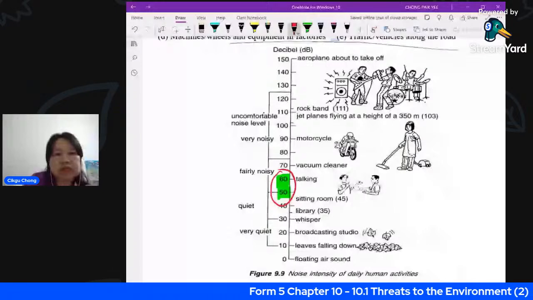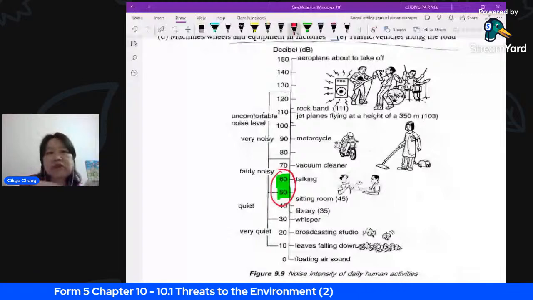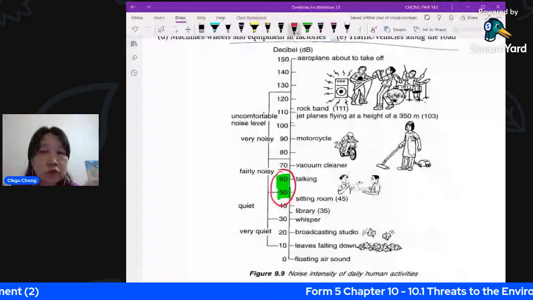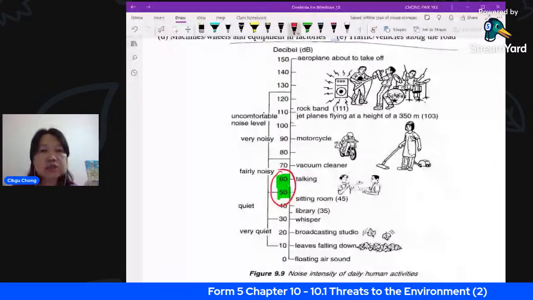Deforestation is one of the major effects of the increase. Because you have an increase in population, you have to cut down more trees. You have to build new roads. You have to build new houses. So you have to cut down more trees.